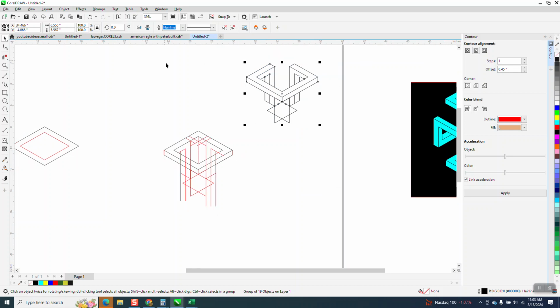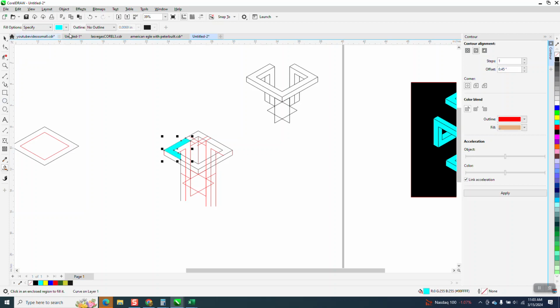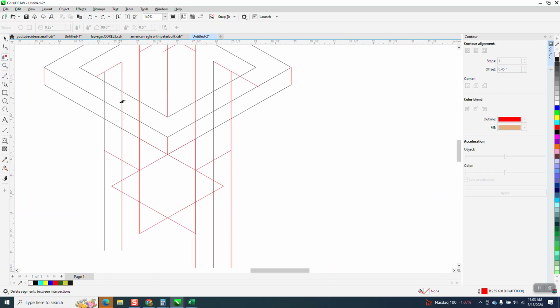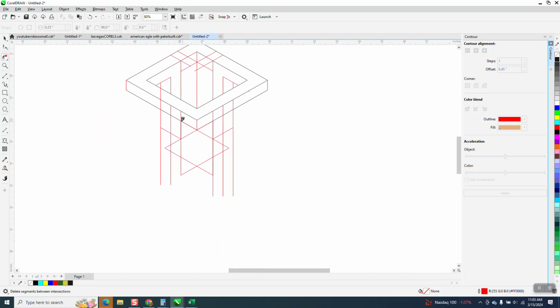Now we're going to set our nudge factor on like 7 inches. And I'm going to smart fill everything in. Well, I don't have to delete those lines. I'm going to smart fill that. Well, I do have to delete some lines. I need these lines deleted. I know this. You're probably going, Doug, this is the worst video you've ever made. But it's just a little difficult. But it's fun. It's a pretty cool project.